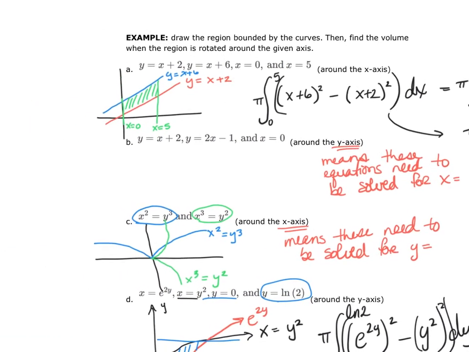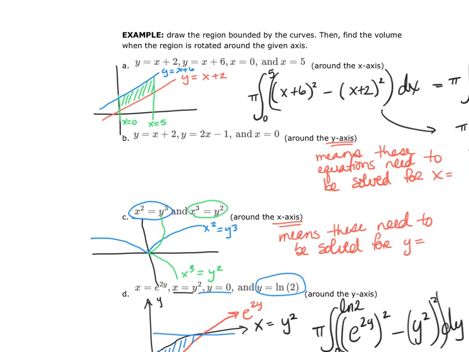For this one, if I were to set this up, the first thing I would do is draw the graphs of the two before I solve for x. So I'm going to draw the x plus 2. Well, x plus 2 is going to look something like this. This is y equals x plus 2. My other one is 2x minus 1. So 2x minus 1 is going to look something like that. So 2x minus 1, that's y equals.